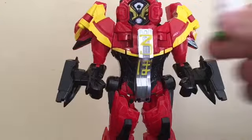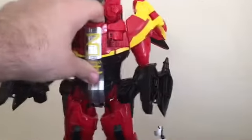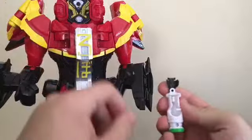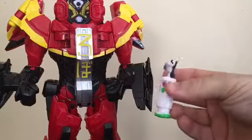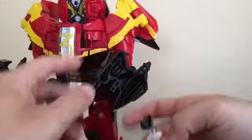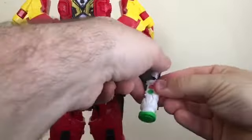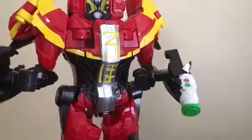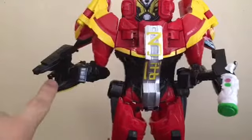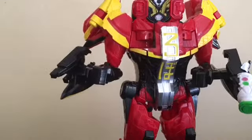Now, just like with the original Time Machine, he can actually use any of the weapons that came with the armor sets from the Ride Armor series. For instance, on the box, it shows him using one of the Gashikon Breaker looking weapons from the X8 armor. And of course, you can stick it onto these little L-shaped holes. So just like that. And of course, there's a clip right there. And that's where you put the drill weapon.